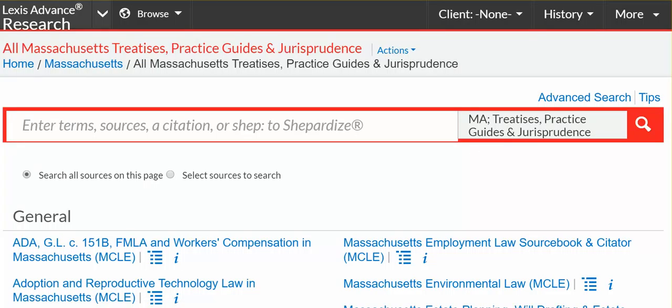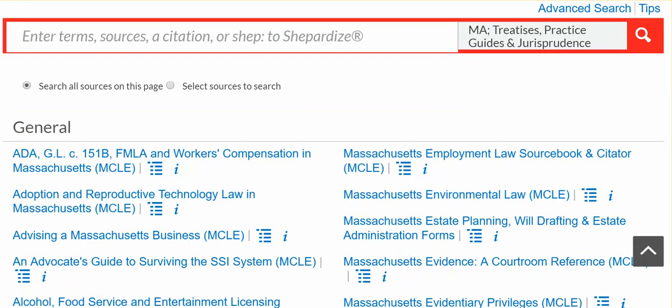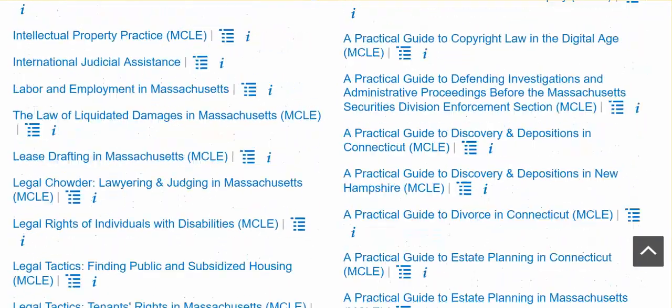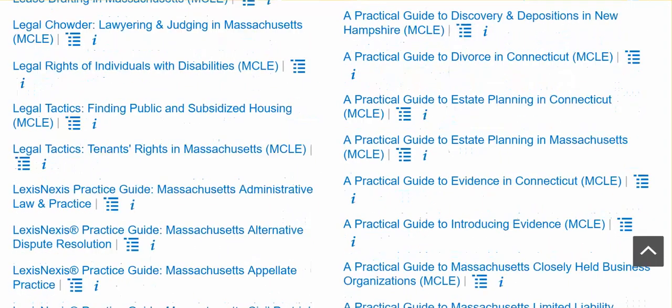And you'll see that, of course, we have all those MCLE treatises. So similar to the treatises that we have on Westlaw, you know they're on Westlaw, Lexis, and Bloomberg Law. But there are a couple of specific treatises that are only available on LexisNexis that might be helpful, including some of the LexisNexis, excuse me while I scroll down, practice guides.